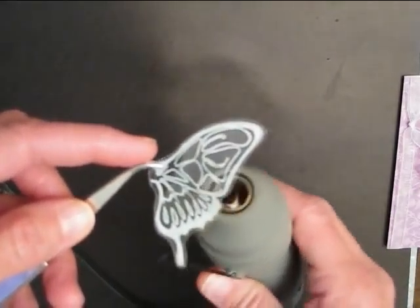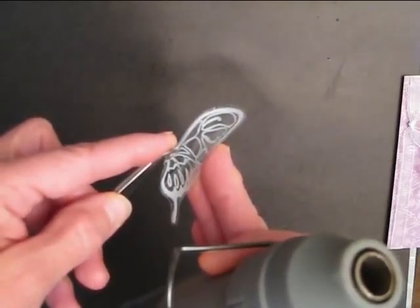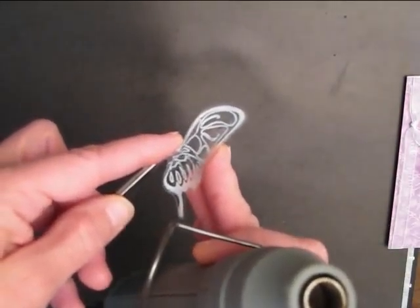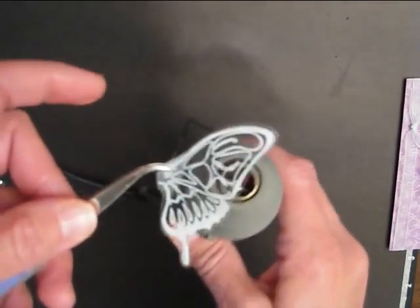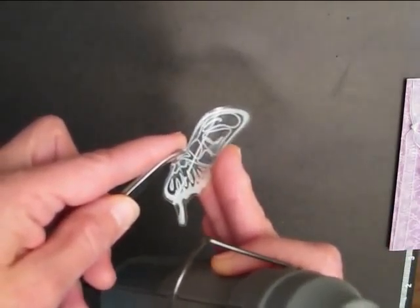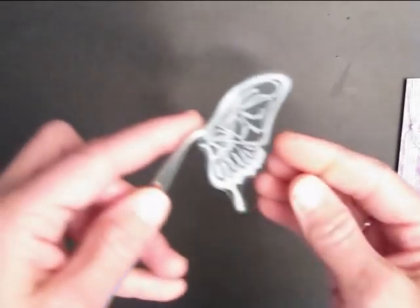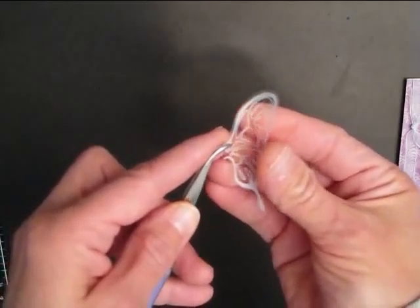You just keep doing this until you like how the wing is shaping. It's starting to bend a little bit — there it goes. You'll see when I apply heat it goes back down, then you just kind of hold it in place because it's a little warm, and it bends up a little bit.